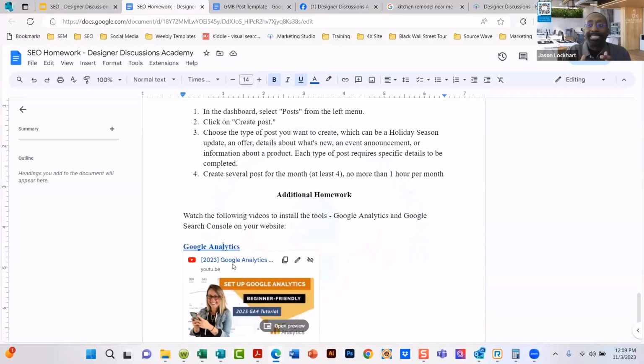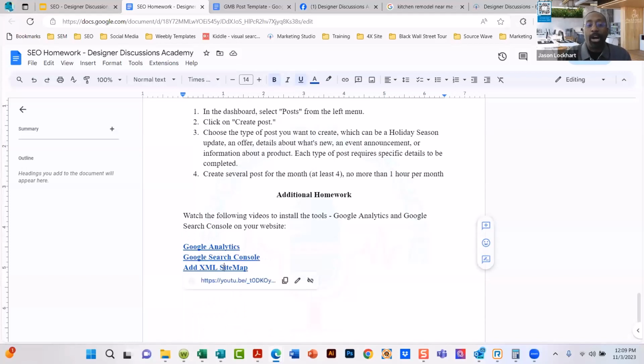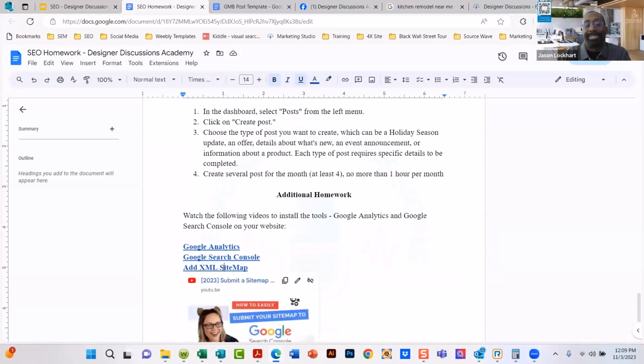She simplifies everything for an eighth grader. I love how she presents her stuff. She has a video here on how to install analytics and search console on your site. It's simple, and she walks you step by step through everything. If you don't know how, she'll show you how, and also how to submit the sitemap.